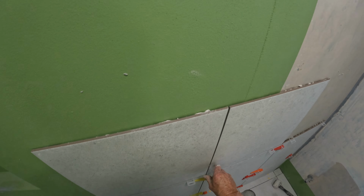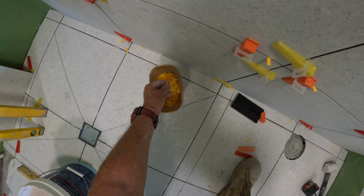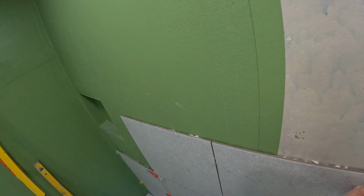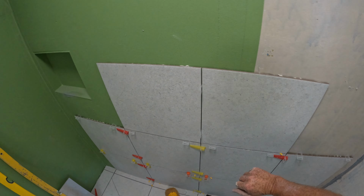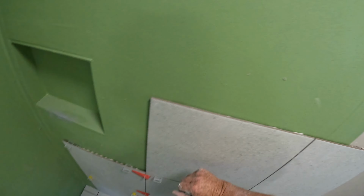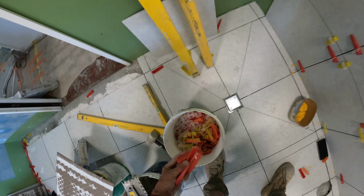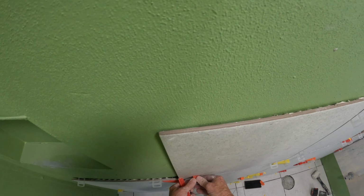Buy your square edge porcelain, but I'll just adjust these as I go with a wedge, because I don't want to lay the tiles with a 4 or 5mm grout line. No, that is super not recommended these days. No one sees it anymore.